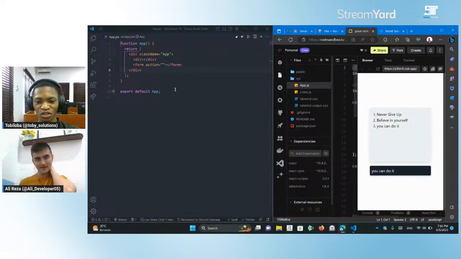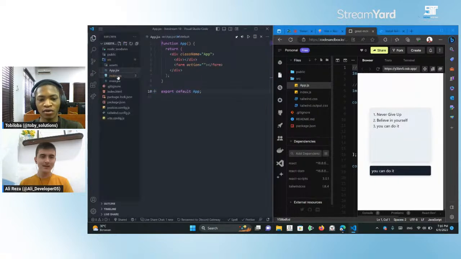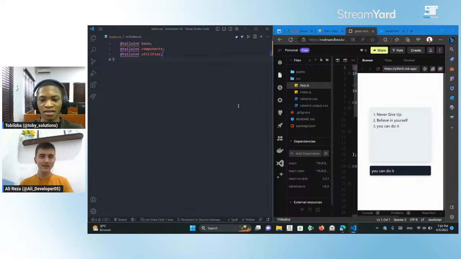Okay, awesome. Thank you, Ali. So Ali did a good job stopping there and showing us how to set up everything and get it going. So I'm just going to continue from where he stopped. I still need to go back to the CSS and do some CSS research, because at the moment Tailwind will still help us, but in the long run it might start having some issues and things will break. So I'm going to come back to what Ali has done here in my CSS file.